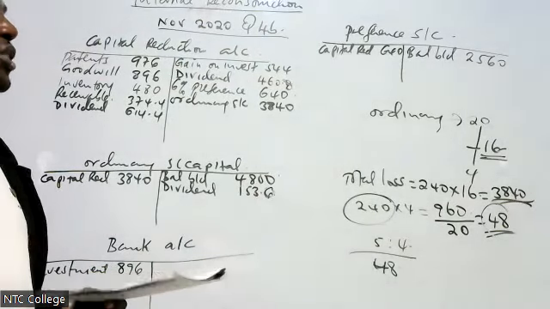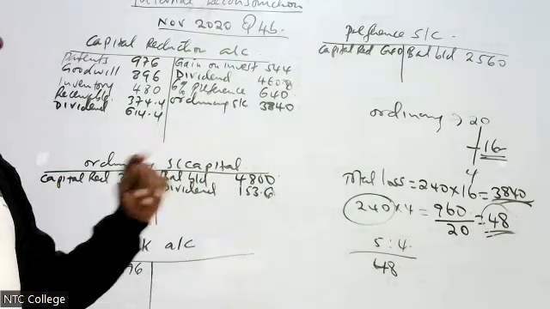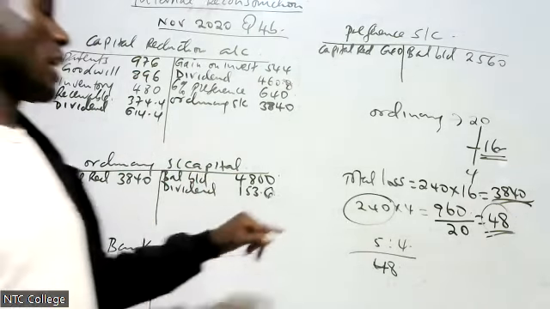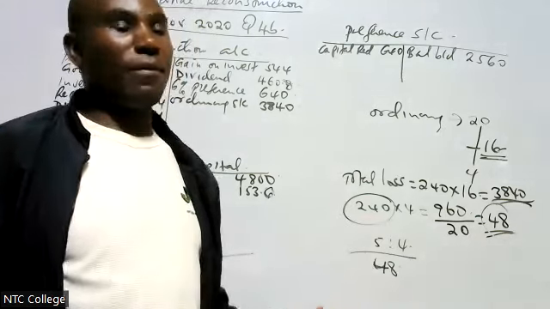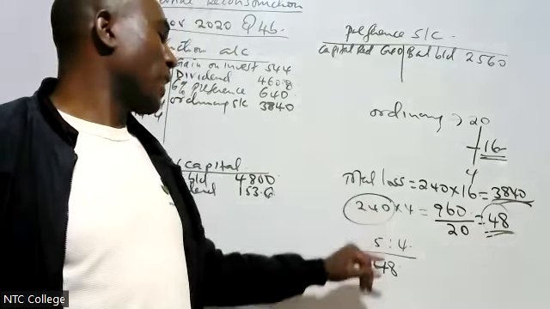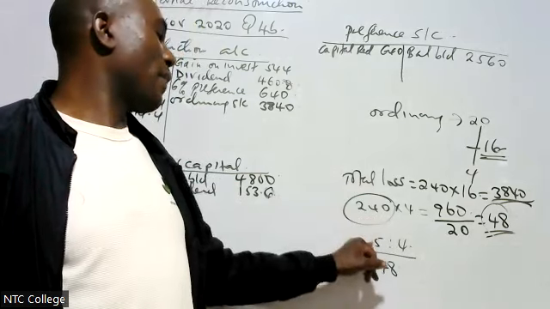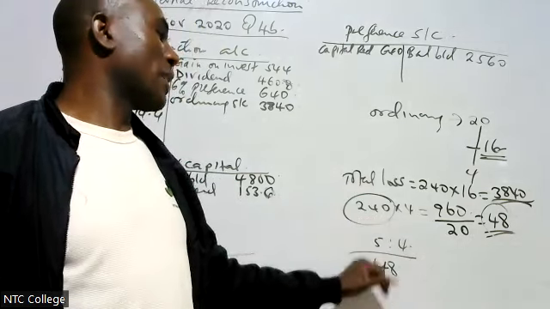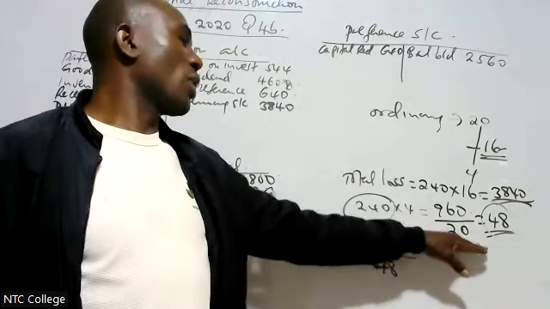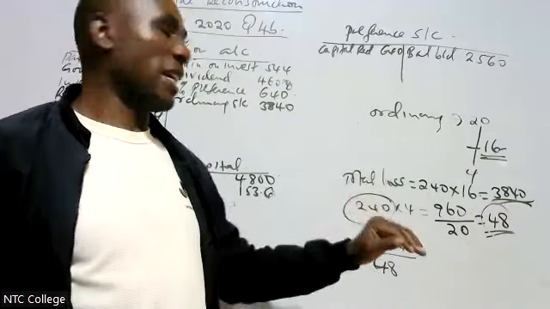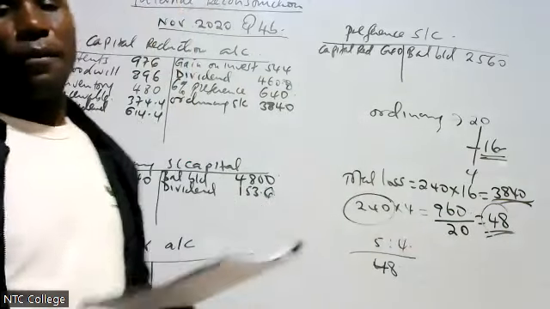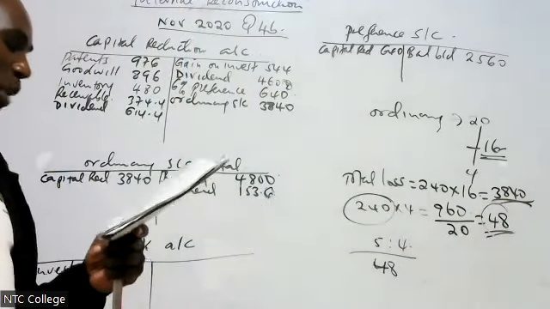But if you are to issue shares, then that one will affect us, because when you are issuing shares, you base on how many shares you have. For example, if I have 240, I will say for every 5, you get 4. But now, because of the consolidation, I have remained with 48 shares. Therefore, if I want to issue shares, I will base on the 48. That is what it means there.